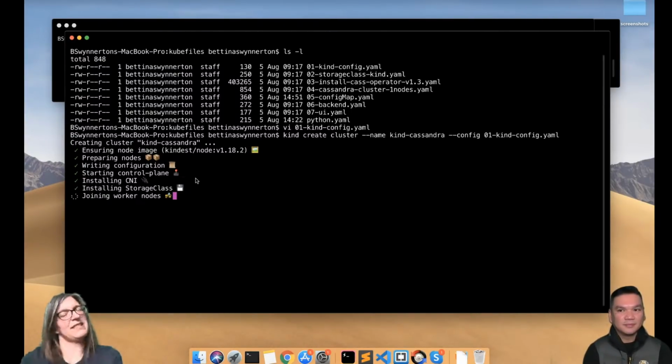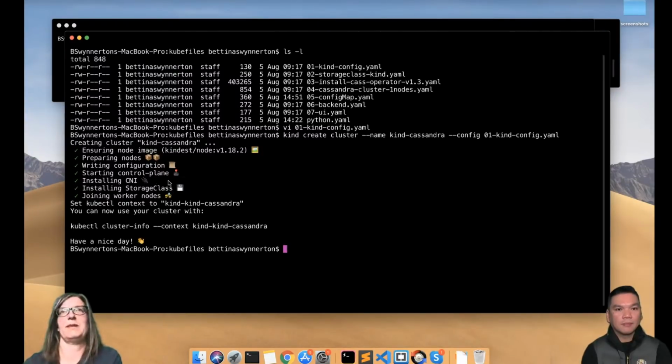Okay, just taking a bit of time. This is a bit faster than last time. These are actually good steps. These steps are very similar to what you would be doing on a non-kind Kubernetes cluster. For example, here we're installing CNI. CNI is the networking for Kubernetes that we need to have in place. For some reason, it's not part of Kubernetes itself. It uses these plugins to facilitate that, but it's an absolutely essential step. It's something that you have to do.